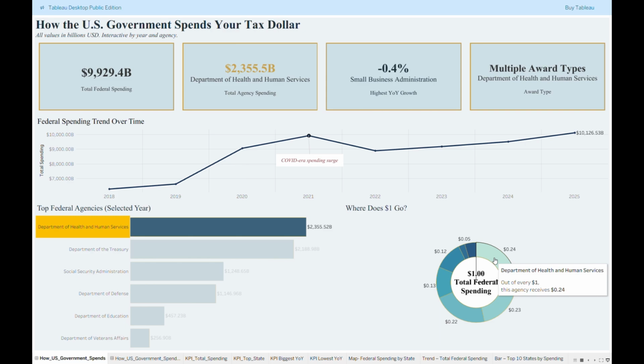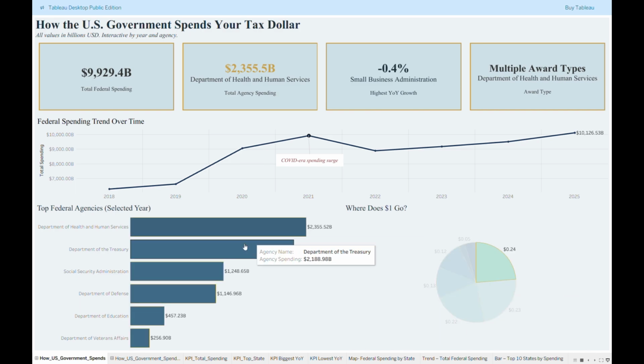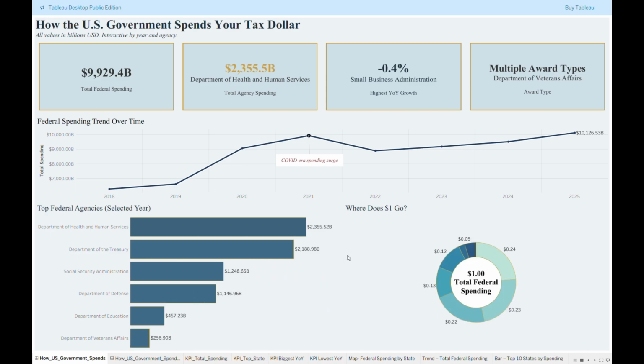An interesting category here is other agencies. This sector includes all federal agencies outside the top 6 listed in the dashboard. What's important to note is that this category changes composition every year. Different agencies move in and out of it depending on annual budget allocations, making it a dynamic bucket rather than a fixed sector. This highlights how federal spending isn't just about the biggest departments, it constantly adjusts to emerging needs, programs, and policy decisions.